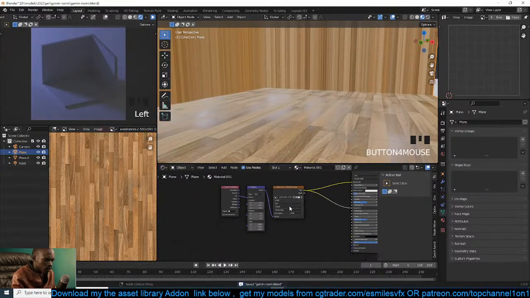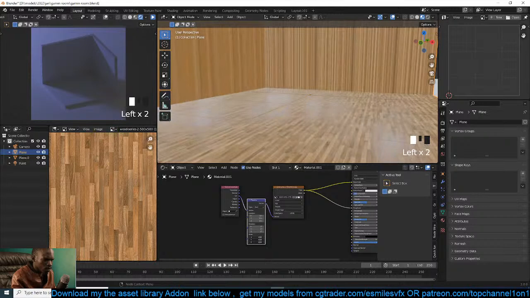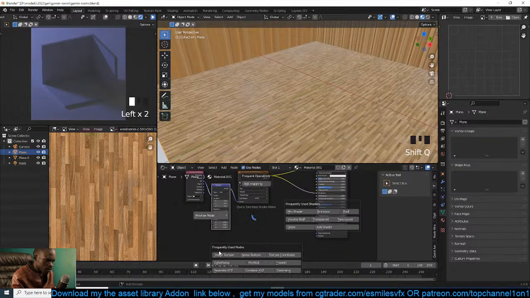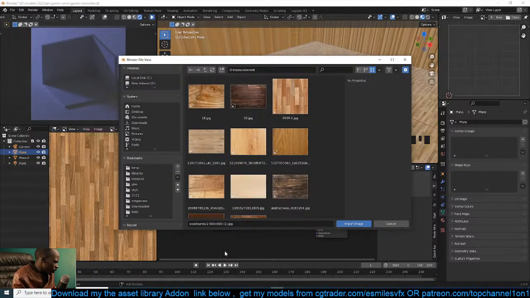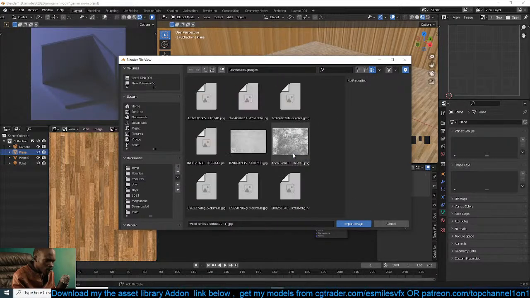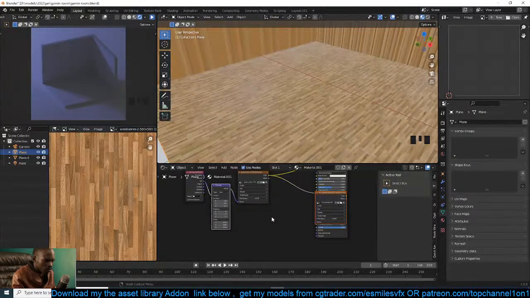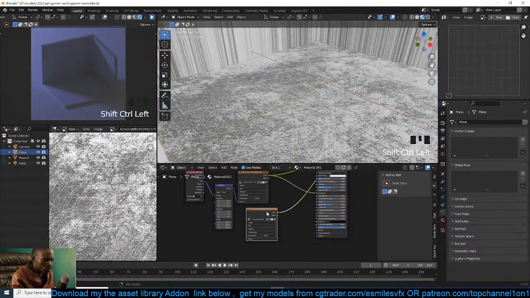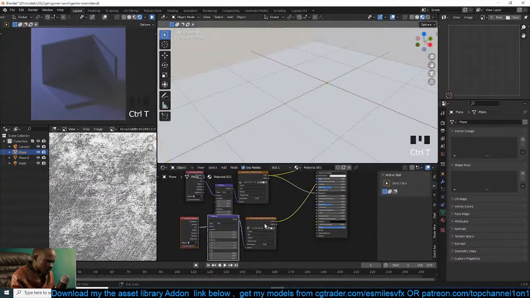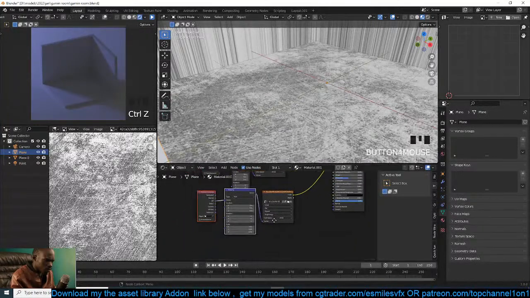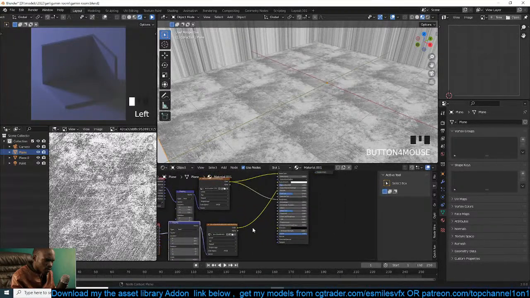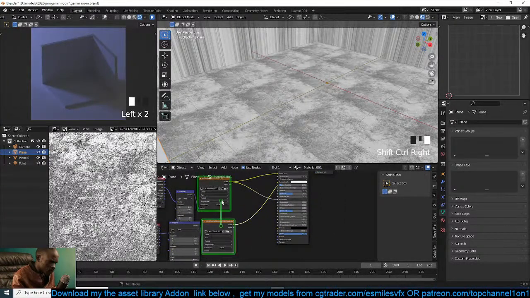So let's just increase the scale of the texture map here. And I also want to get another image map. This is Blender 2.93. No. This is Blender 3. Let me grab a grunge map. I think something like this. I will blend it. Let me first see how this looks. Yeah, that's okay. Maybe just scale it down a bit so we have enough resolution. Something like there. Mix the two, Ctrl Shift like that.